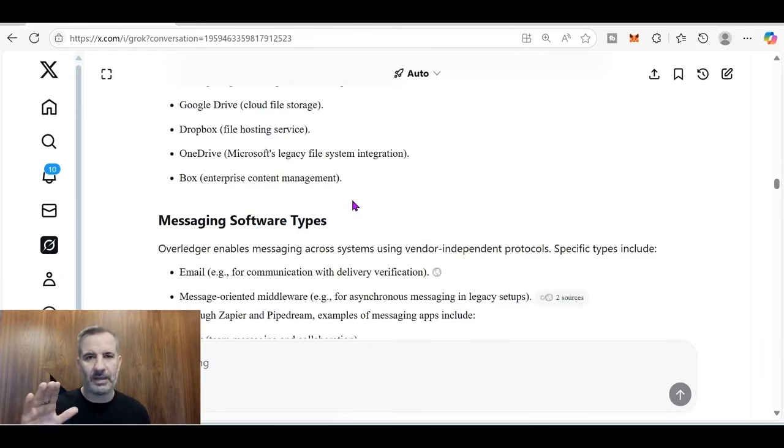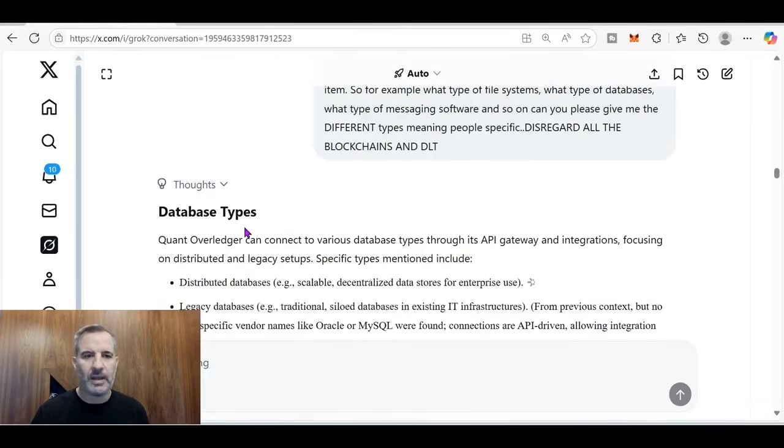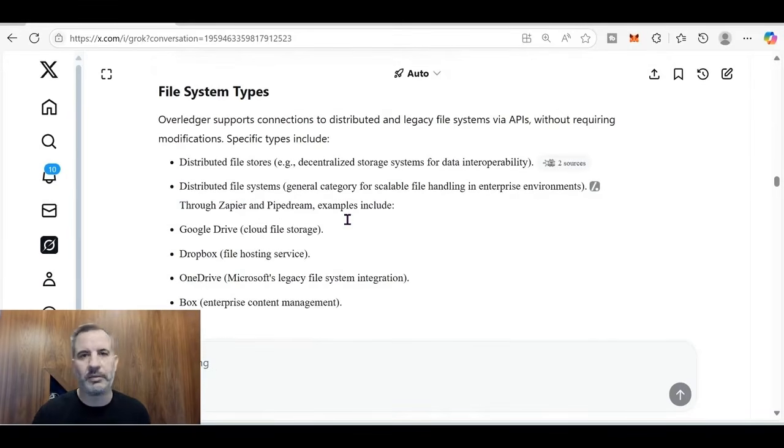And that matters because you have to understand, the whole world right now, it doesn't matter which industry, is operating on databases. Messaging software, file systems, and database systems, it's all trapped there. If you want to move this world to blockchain, these need to be able to connect, because the central bank can't shut off their system for 3, 4, 5 months and literally try to integrate into blockchain. Whatever system the world uses needs to connect seamlessly into blockchain with 3 lines of code like Quant does, or it just won't happen. The old world will not be able to move with the new world, which is blockchain, without Quant.